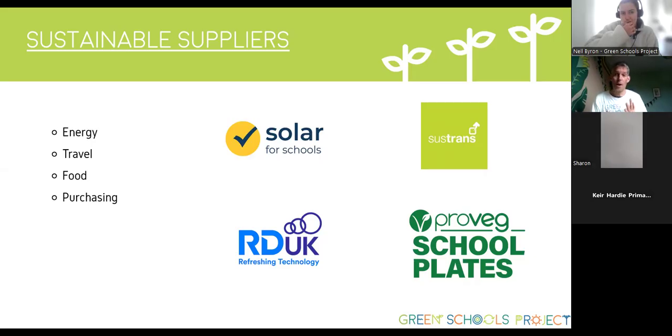Another big potential win, I think most schools have started to do this, if not done it completely, is ensuring that your school's fitted out with LED lights. LED lighting is about 80 to 90% more efficient than the old fluorescent bulbs. And there's ways of financing that as well, if the school doesn't have the upfront funding. There's an organisation on that project support list which can help you to do that, but there's lots of others out there as well. And once you've fitted the whole school with LED lights, your electricity bills will reduce significantly.